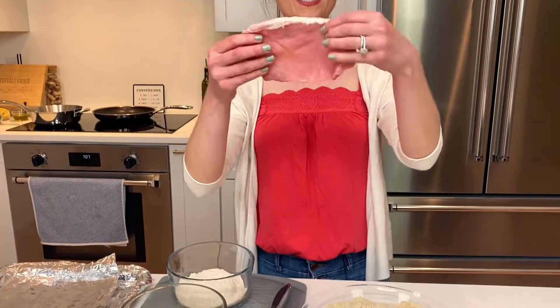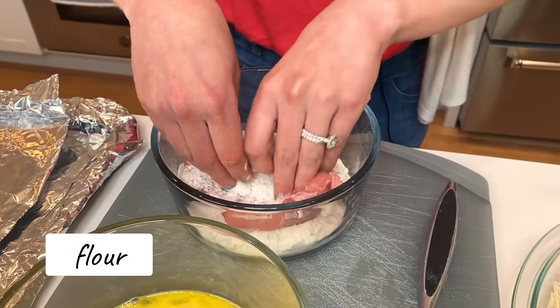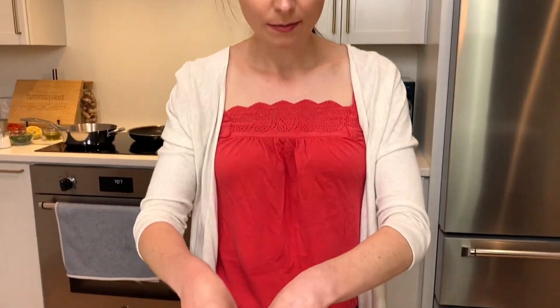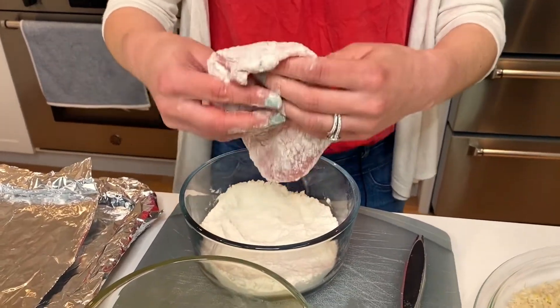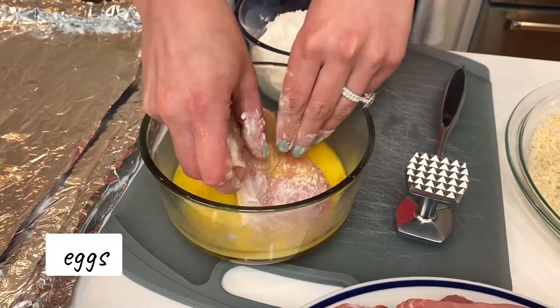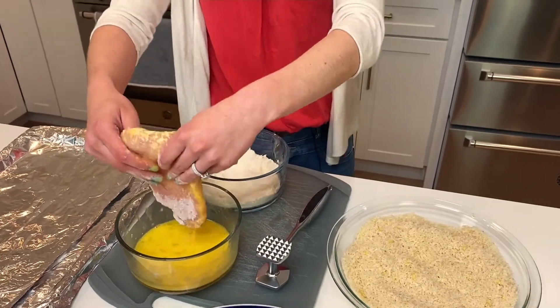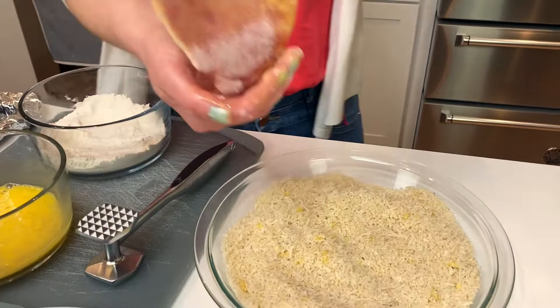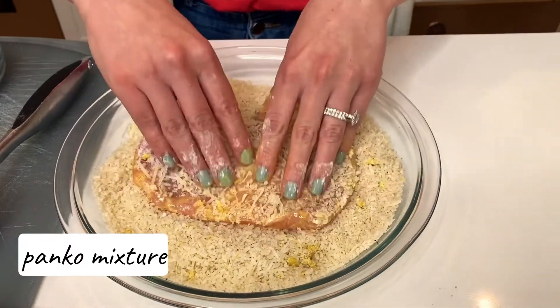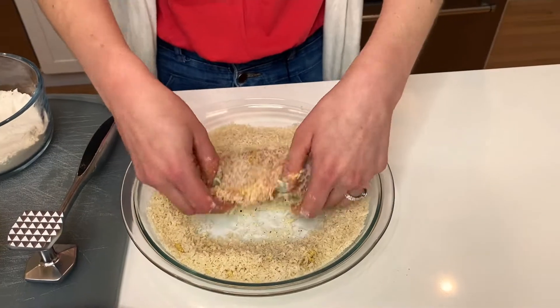We have our thin pork and it's time to dredge. I'm going to show you the best way to dredge. First, put your pork in the flour — just regular all-purpose flour. You want to coat it in flour and then in lightly beaten eggs, because both of those will help the breadcrumbs adhere to the pork. So first the flour, second the egg — just a light layer, making sure all sides touch the egg mixture. Give it a little shake off, then put it right into your breadcrumbs and make sure there's a generous layer on top. The egg, flour, and breadcrumbs are all going to get nice and crispy in the pan.